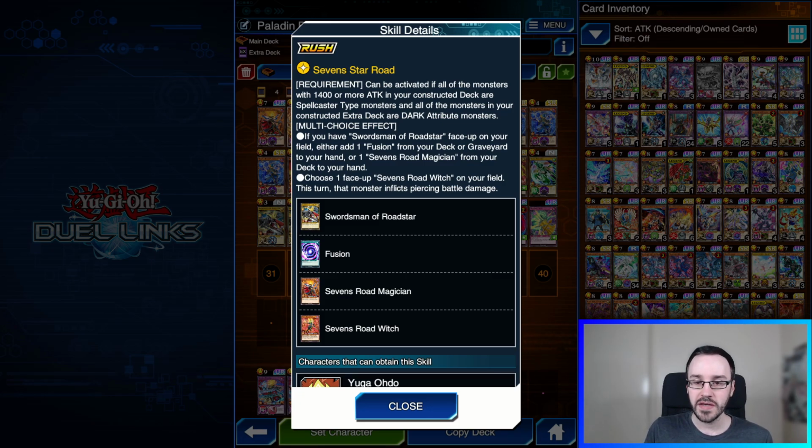Or we can choose one face-up 7's Red Witch on your field. This turn, that monster inflicts piercing damage, and that is also a very important effect because this basically means the deck natively has a way to beat set 3 pass. If your opponent just walls up, we can still chip damage through with 7's Red Witch, which means they cannot just stall out until they draw what they need to out our board, which does put a clock on the game, which is very good.